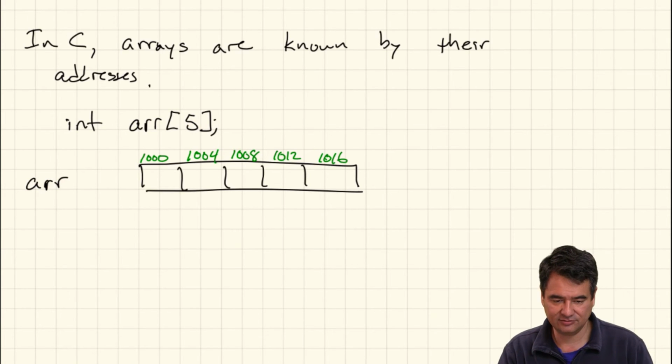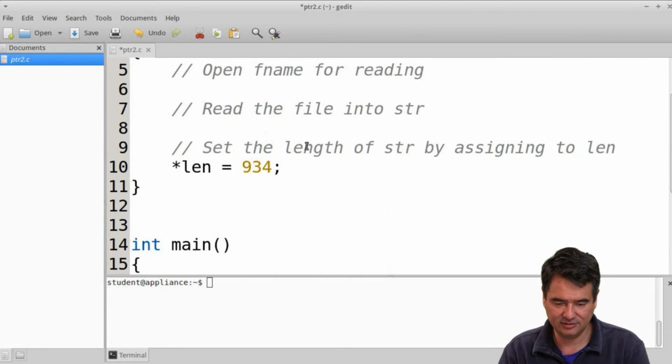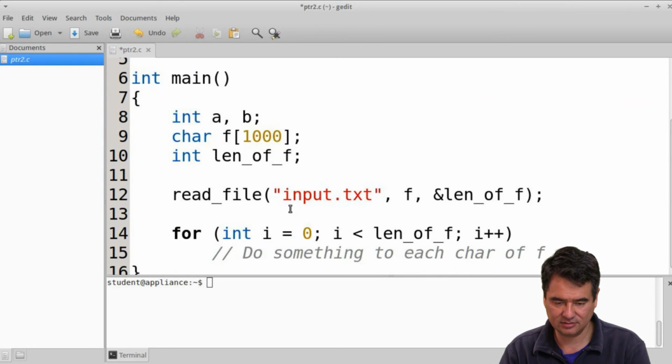In fact, let's try it out. Let's modify our program here. I want to get rid of all this. Don't need that. Let's go int arr[5].